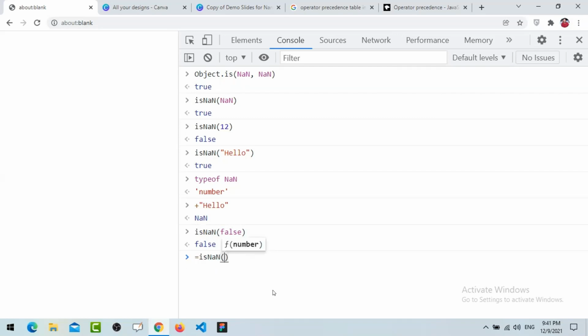Tell me one thing here. If I'm giving simply this empty array, what will be the output? What will happen here? Anyone can tell me?